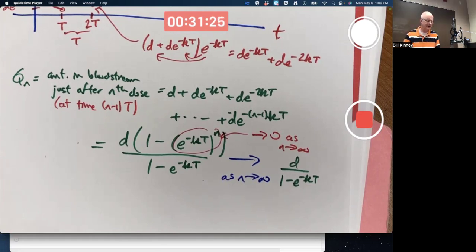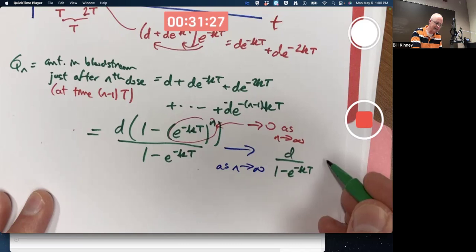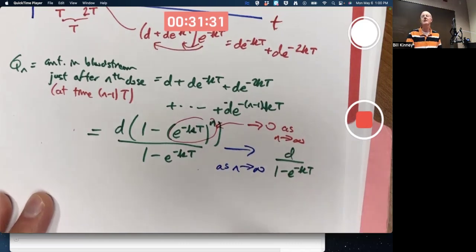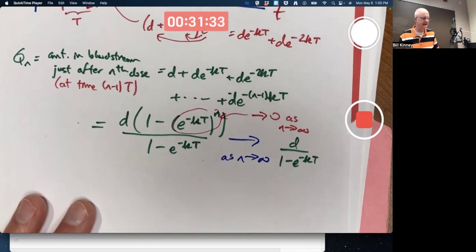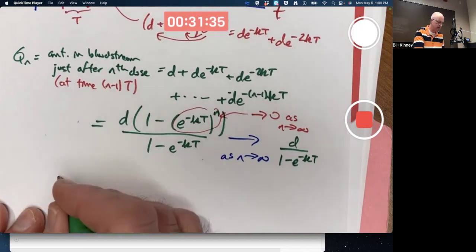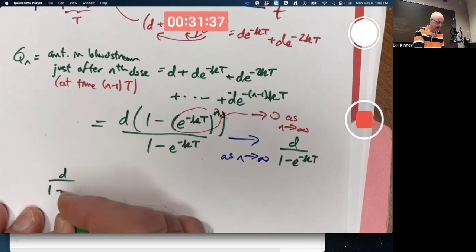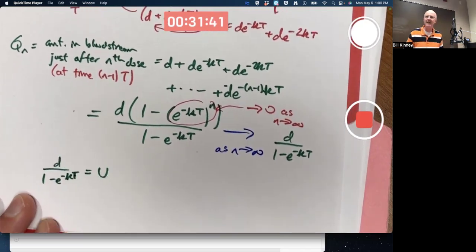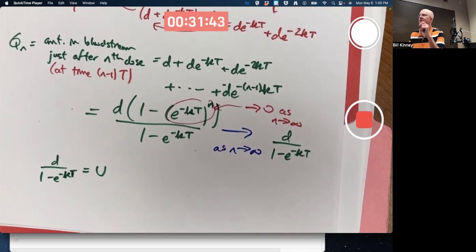But again, how do I guarantee that I stay below U? I could set this to be less than U, and I could solve it. For the sake of simplicity, set it equal to U and solve. And that'll give you the smallest that capital T should be. I'm after the value of capital T, by the way.